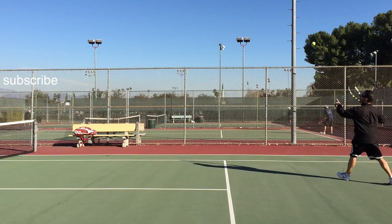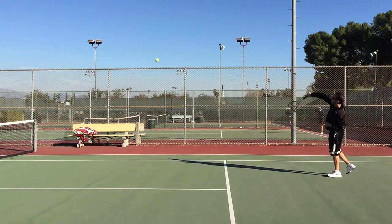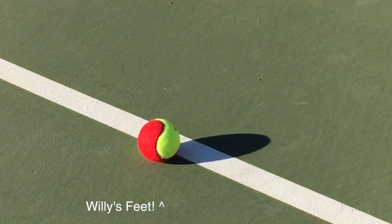Next, make sure your entire arm is relaxed, especially your wrist, and envision throwing the racket head at the ball — it's basically the same motion. Finally, aim for the service line. If you're playing doubles, you can go down the middle because it solves the riddle, or take them out wide if they're out of position. If you really want to take out the guesswork, hit it right at their feet.